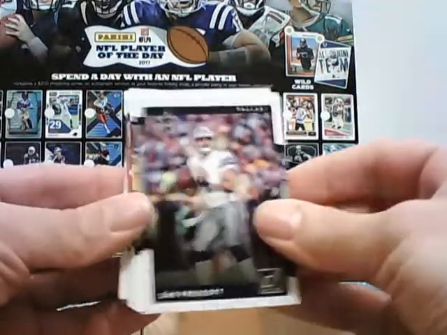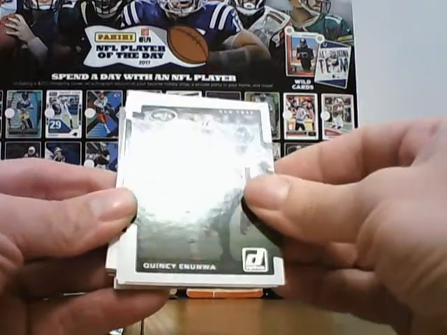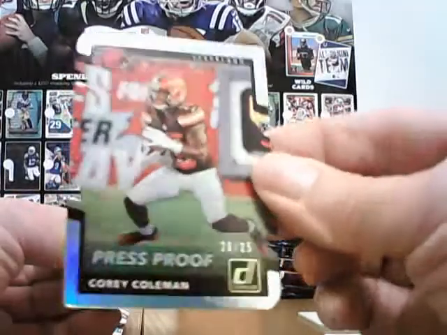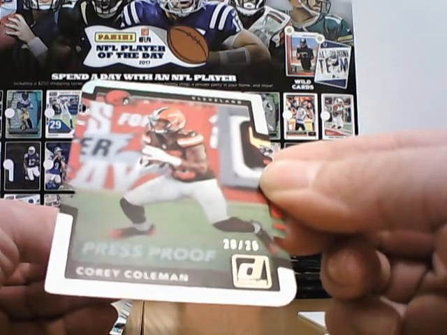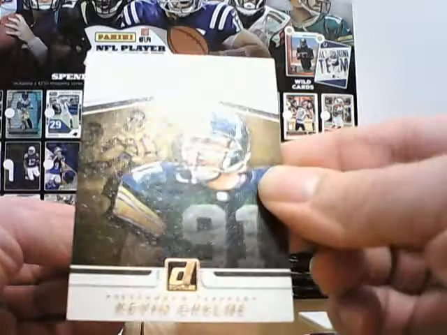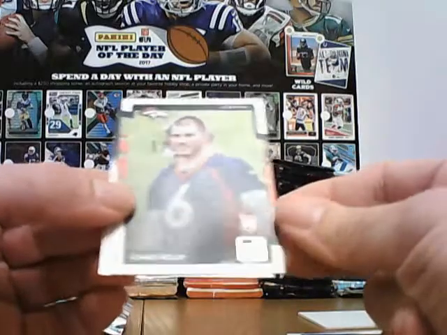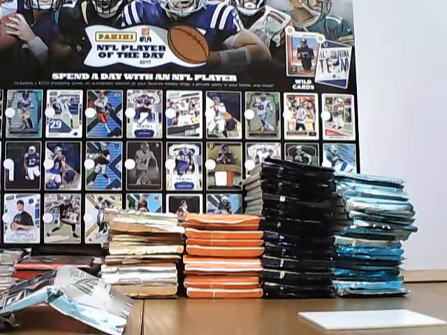Okay, and you have Dak Prescott, Clay Matthews, Austin Hooper, Quincy Enunwa, DeSean Jackson, Hunter Henry. There is a pack filler. And then you have a press proof, Corey Coleman for the Browns, and that one is number 20 of 25. Gridiron Kings, Kevin Green for the Steelers. Numbered. Donnel Pumphrey... Dalton Foreman, rated rookie for the Texans. Chad Kelly, rookie for the Broncos. And a Kid Reporter card. So that is your Donruss.